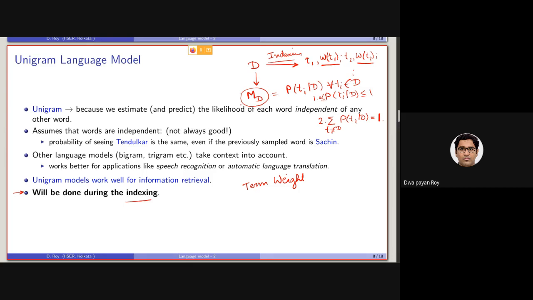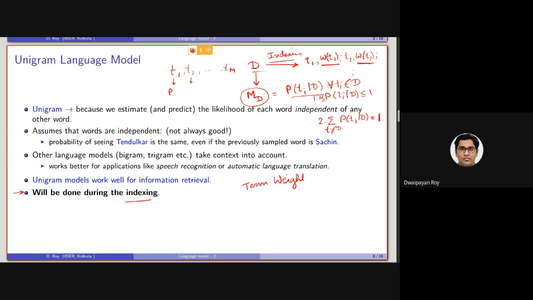So, a language model associated with a document is basically this. A document consists of terms T1, T2 up to say Tm, and the language model is some weights or probabilities associated with the words from that document.